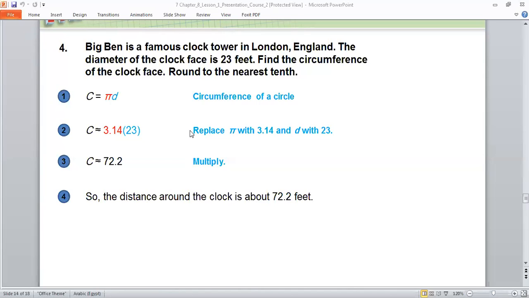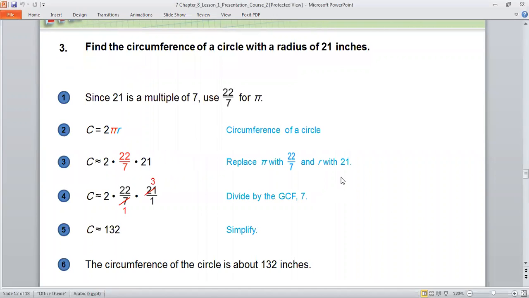Again, Turkey, I will explain. Look with me at this example. He gives me the radius equal to 3.5, right? Not like here, 21. He gives me 3.5. We will use the same rule: circumference equals 2 pi r. You must keep this rule, this formula, in your mind all the time.